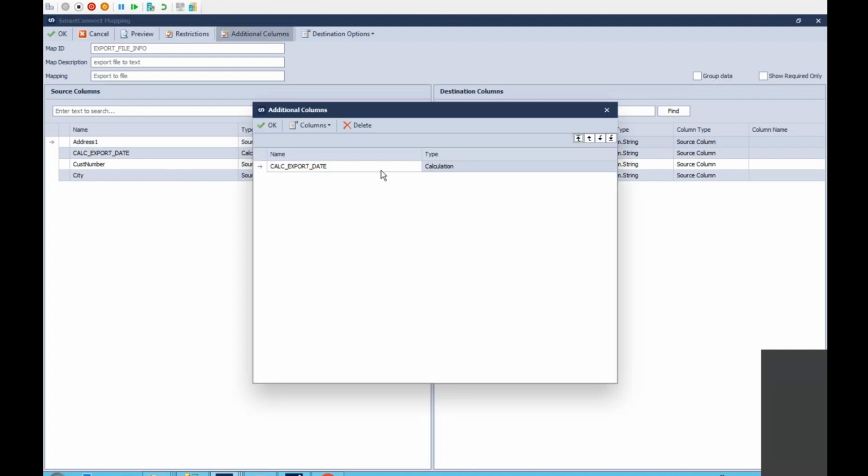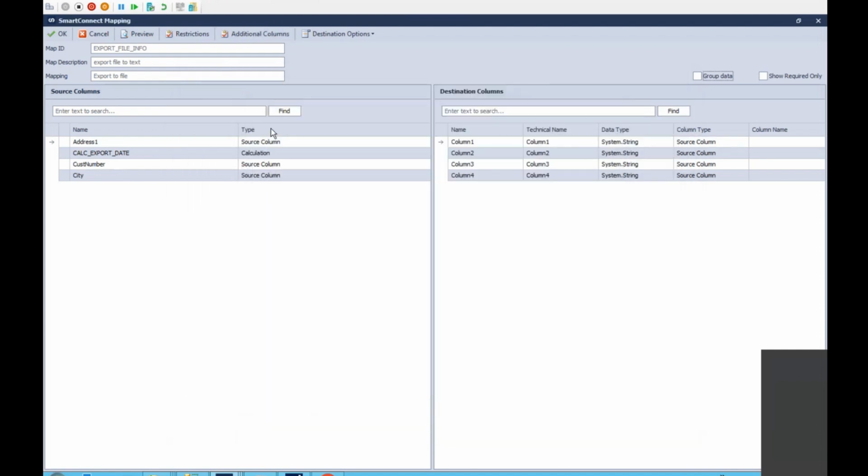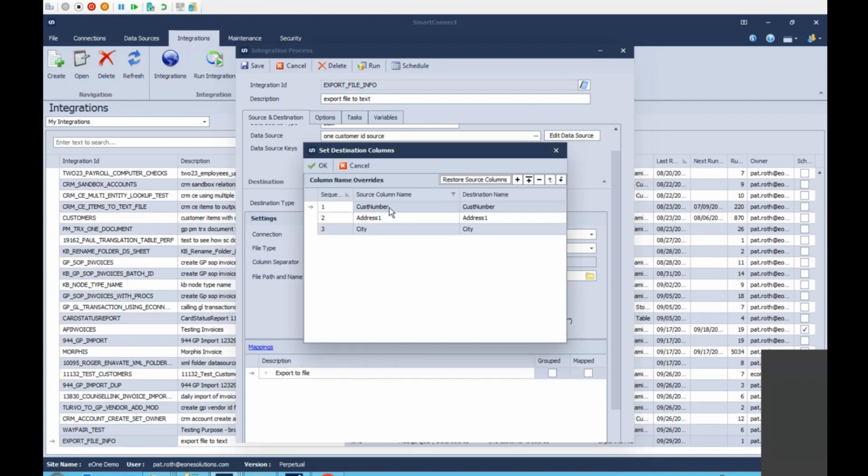And we noticed that I also created a calc field called calc export date, and it just gets the date time of now, just to have an extra field that's not a source column in our data. And so if we go, we're going to include headings, of course, otherwise it's moot. And so we open up the window, and the first thing it says is, hey, I have these 3 columns of your source data, and these are the name of the field, and this is what I'm going to call them. We're going to add another one for our calc field.